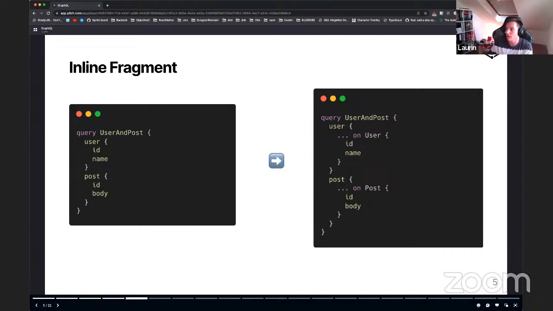And then also there's a special type of fragment, which is called inline fragment. And there you don't even have to specify a fragment definition, but instead you can, on a field, specify inline fragment definition selection, specified by 3 dots followed by the on keyword and then the type condition, and then write those fields on there. Actually, also this operation does not make too much sense because the user field only is a user, so we'll always have a user type, so you don't need to specify the fragment here.